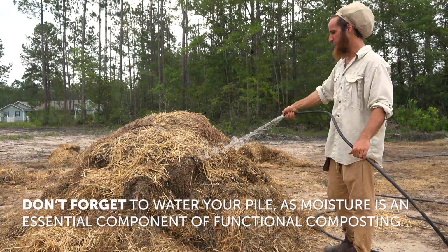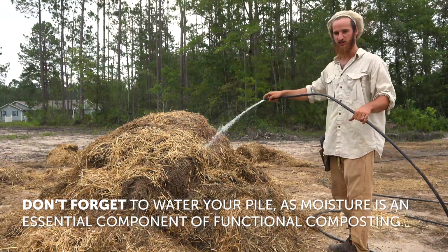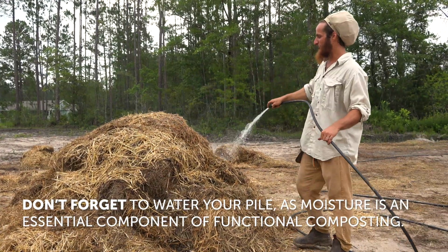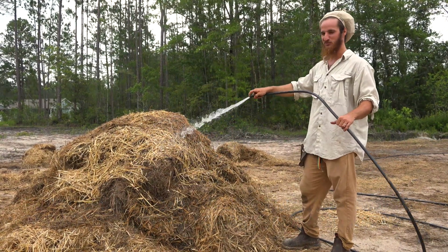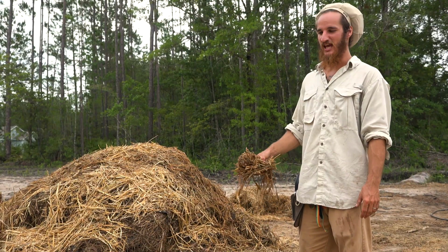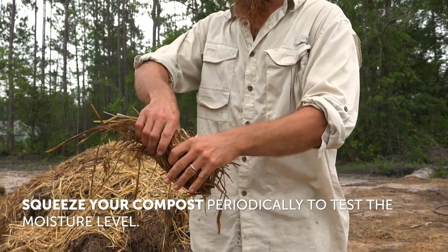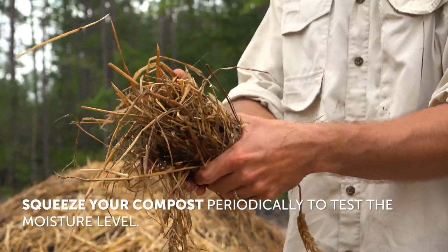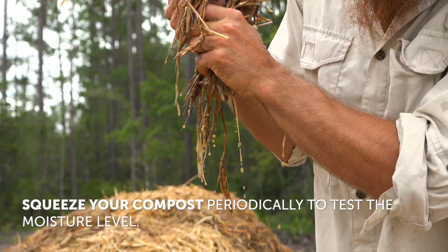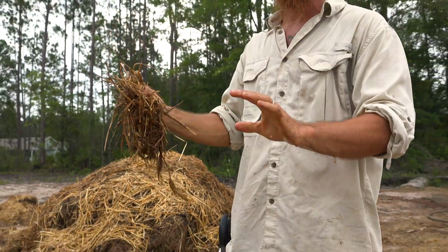It's important to water your compost pile. This might seem a little bit weird, but if you want to keep your compost firing, you need to maintain a specific moisture. You can add too much water. So after I finish watering this, I'll show you my measurement technique to see if my pile's watered enough. So once you have your pile built and you've watered it, this is how I usually test to see if it has enough water. I will take a handful of whatever's in there, and I'll just give it a squeeze.